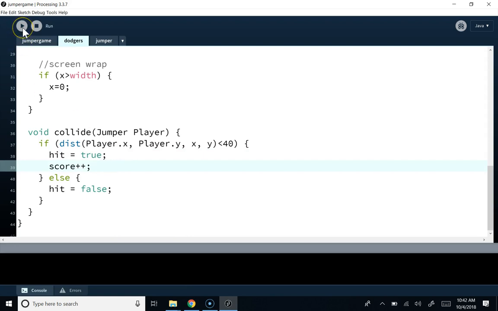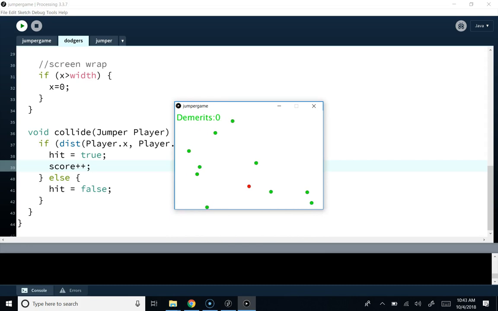That should feel backwards, right? You should really decrement your score, but I'm not counting this as positive. I'm counting demerits. So you can see that my little ball tries to fall, and when I'm clicking the mouse, he rises back up. And every time I get near one of the little green things, it turns blue. Okay, stop.